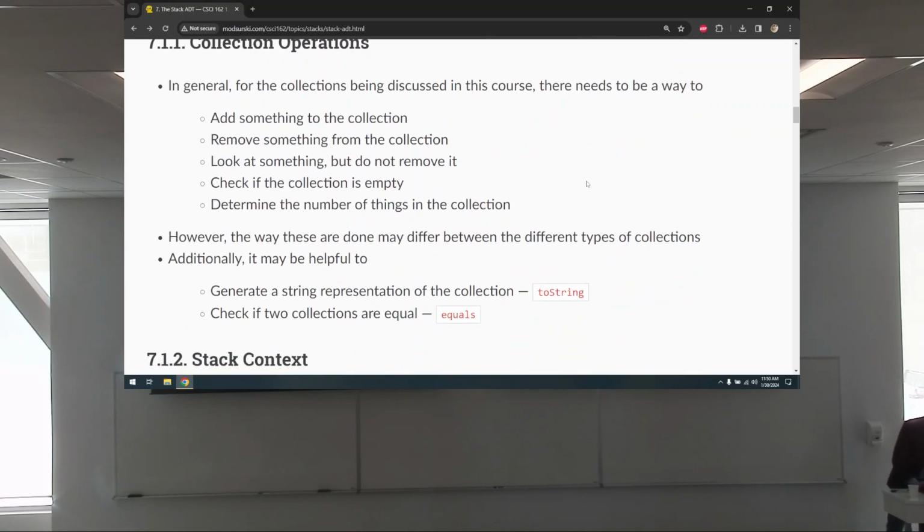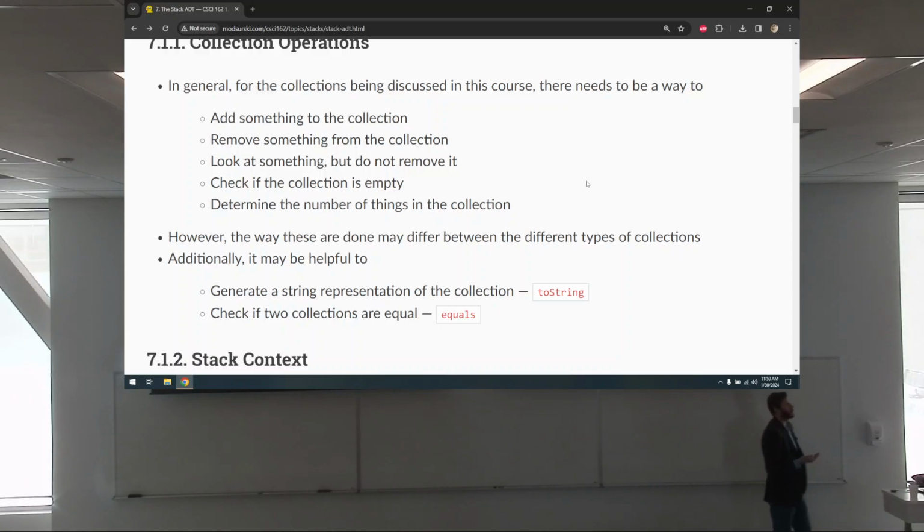So what do we want our stack to do? In general, for all of our collections, they're all going to follow the same general idea. We want a way to add something to the collection, following the rules of the definition of the collection. We want a way to remove stuff from the collection, following the rules of the definition of how it works.